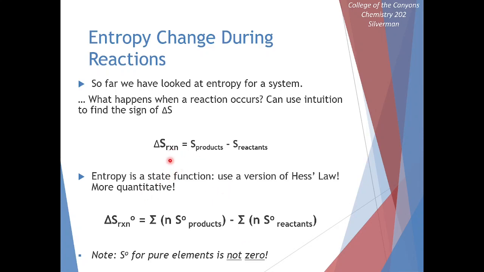What that means is if we are trying to figure out the change in entropy for our reaction, well, maybe we don't know the exact entropy of our products and the exact entropy of our reactants at whatever conditions we're at, but the standard molar entropy is a known value for many chemicals. We can use this Hess's law plan, take the standard molar entropy for our products, and subtract the standard molar entropy for our reactants. This is a nice variation on Hess's law.